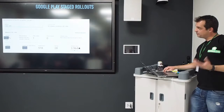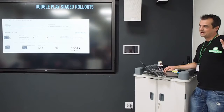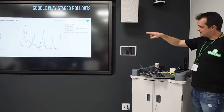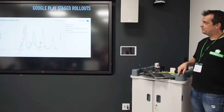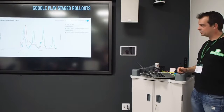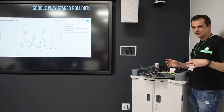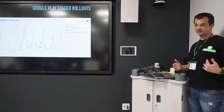Also, they have made quite a few improvements to the Google Play console recently, so you get better visibility of how far your rollout has actually gone. You set a percentage, and people have app updates enabled over Wi-Fi only, and you see these red spikes every night basically when people are at home on their Wi-Fi, and you see troughs in the daytime. Similarly, for new installs, you see them when your app is busiest, because that's when people think, okay, I'm going to download your app and I'm going to order takeaway. But remember, these metrics are measured across your whole user base. They're not necessarily the same as your day-to-day users of the app, so you probably want to look at other analytics platforms to understand what your actual adoption is on a day-to-day basis.